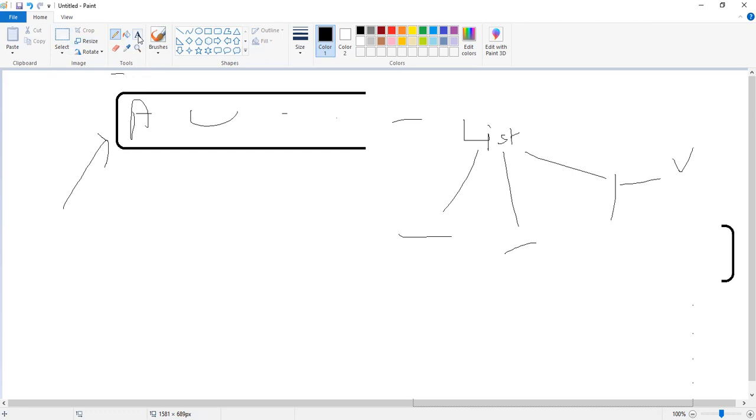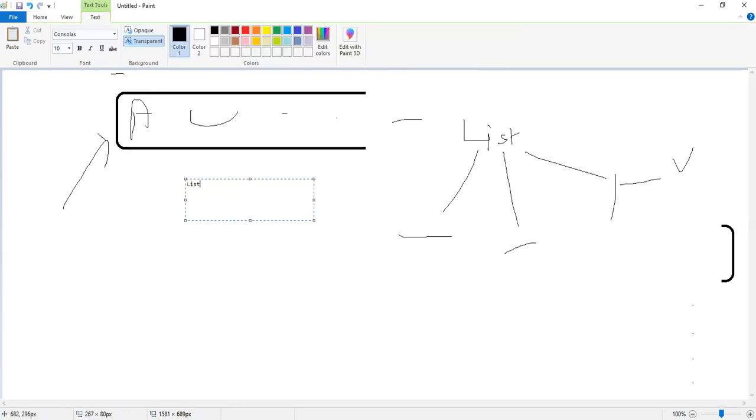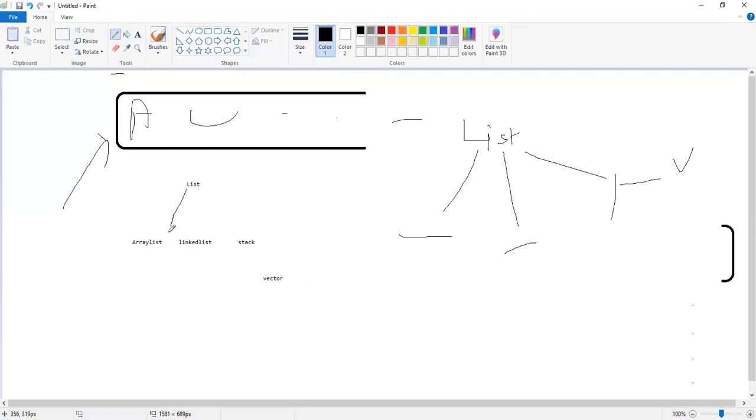Okay, we have Vector. So this is a roadmap. Now first of all we will learn about ArrayList.